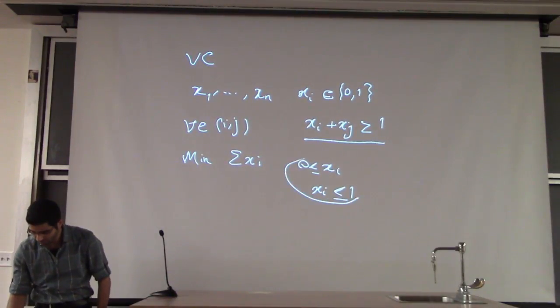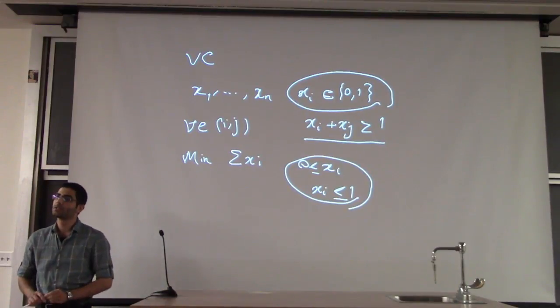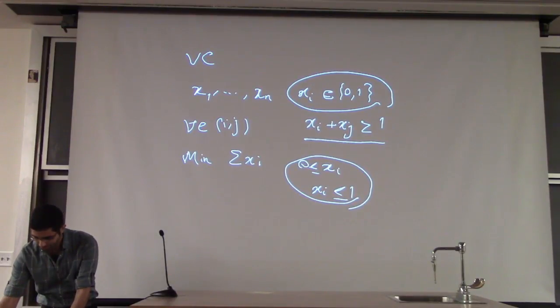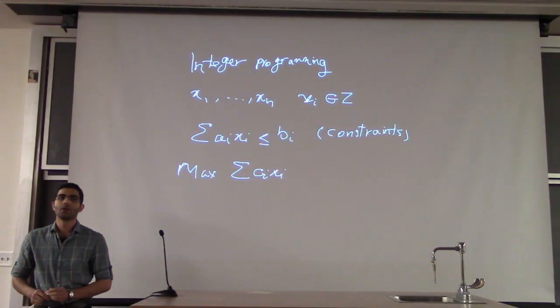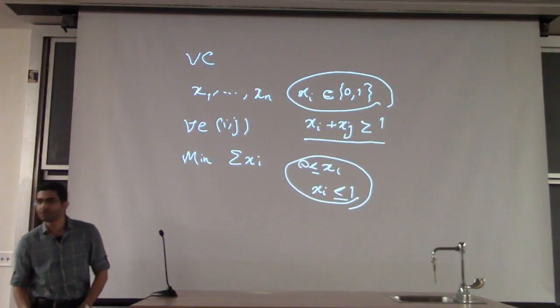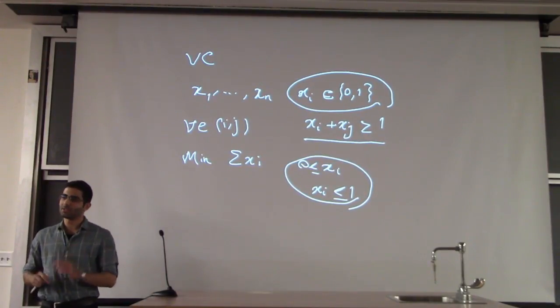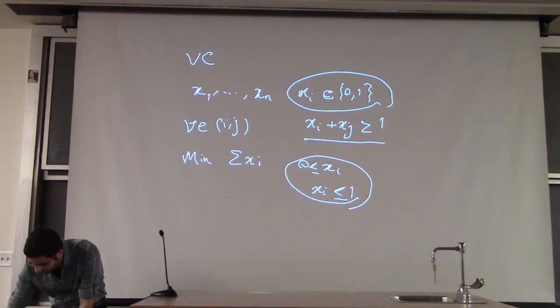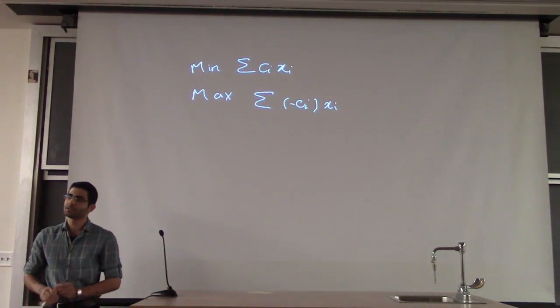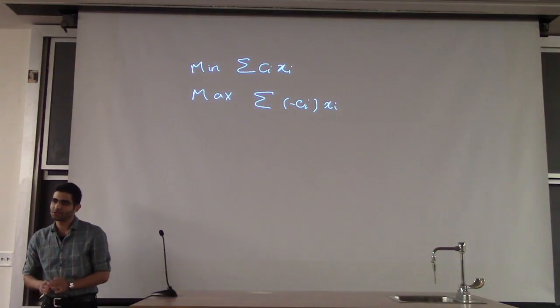So this is same as here. So we add some constraint. But there are other differences between these two. Yes. So here we want to maximize the summation, but here we want to minimize the summation. They are actually equivalent because minimizing sigma c_i x_i is actually maximizing the negative of this summation, right? So they are actually the same.